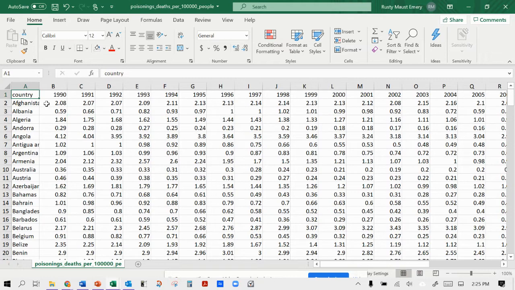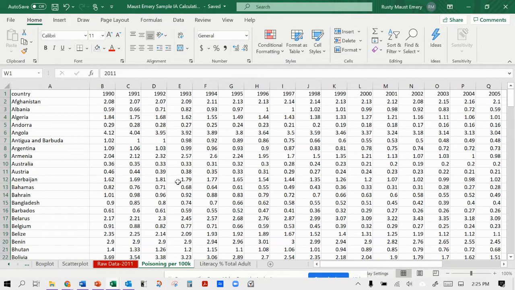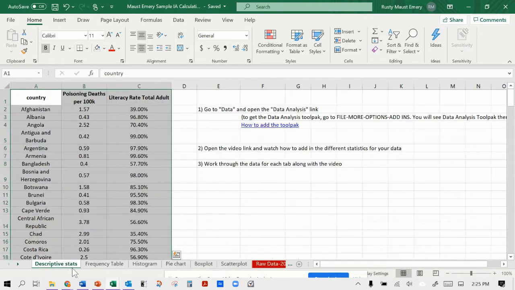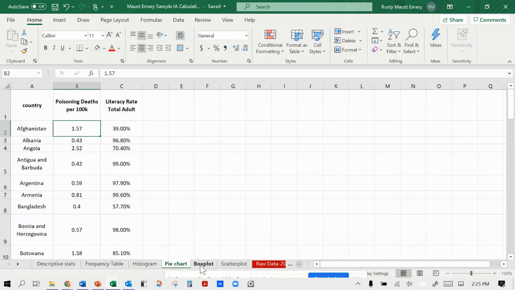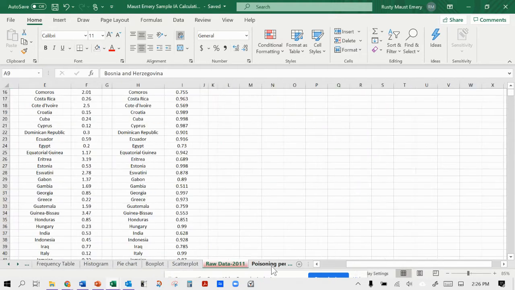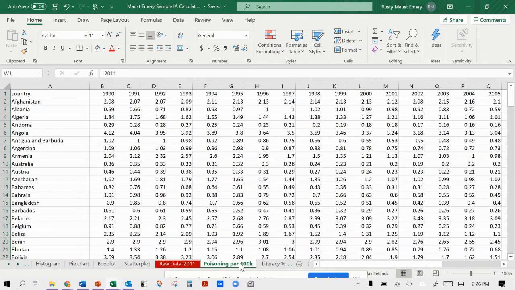So on this sheet, and actually that's not entirely true, what I actually did was I downloaded and used the spreadsheet that goes along with the Excel videos for the one variable statistics Excel calculations. I copied and pasted my raw data from those two spreadsheets into this document originally, and I would recommend doing the same thing.